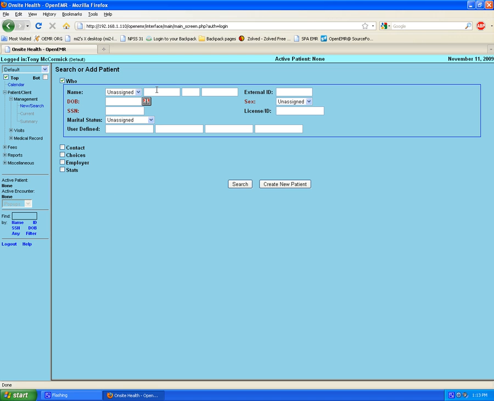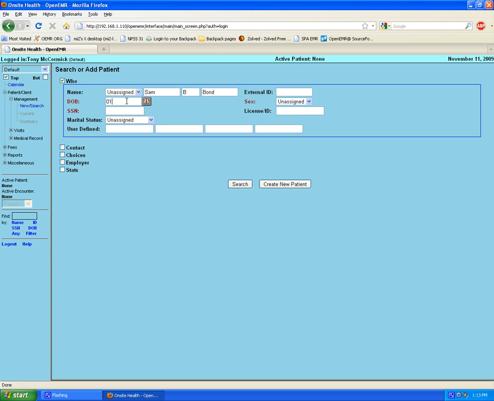So we're going to add a new person. The first field here is the first name. So we're going to add a new patient who's called in for an appointment. We're going to put in the basic information. The system will not let you save the record until you've completed all required fields. So you can skip the external ID. That will automatically be assigned a number that's used that way.